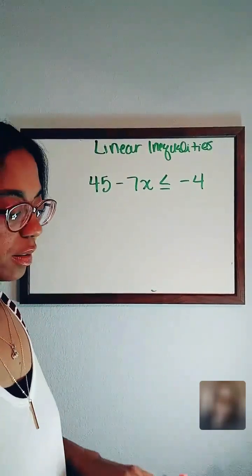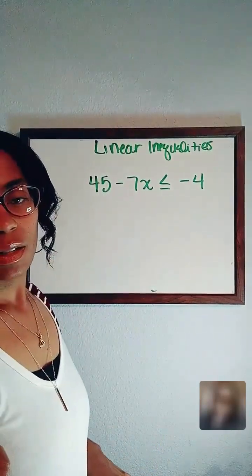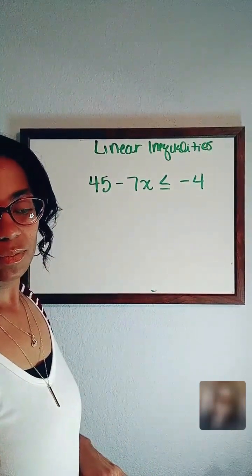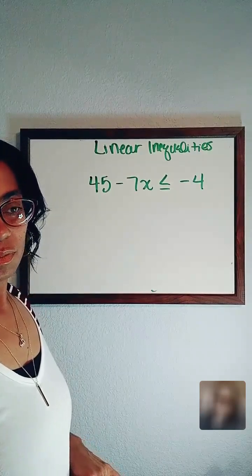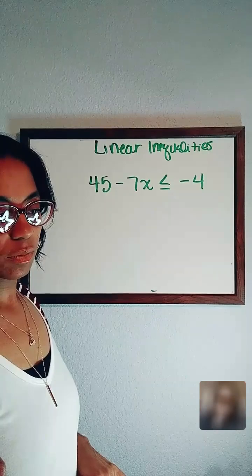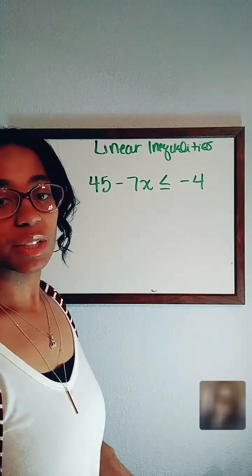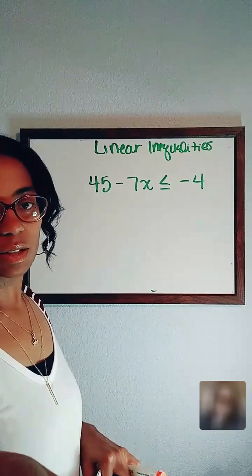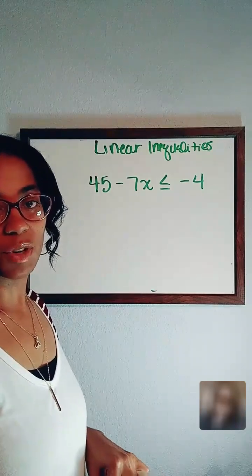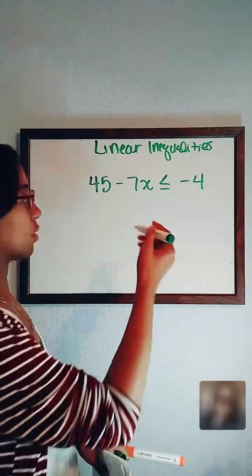Okay, I'm not familiar with these. I'm used to the equal sign being there, but not the greater than or equal. So now that's throwing me off. Do we just work on one side, which would be the side with the actual equation? No, no, we doing the same thing. We still gonna do the same thing. So look, P Money said we still gonna subtract 45 on both sides. Yep, same exact thing.